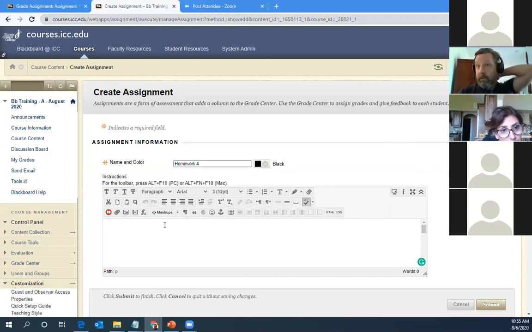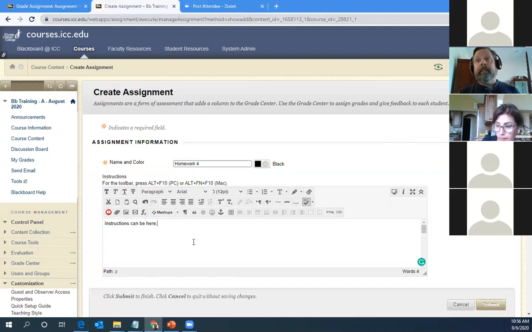And you can give the instructions here. Sometimes, depending on how you've structured your course, you might want to have all of the instructions for what you expect them to do on the assignment here.